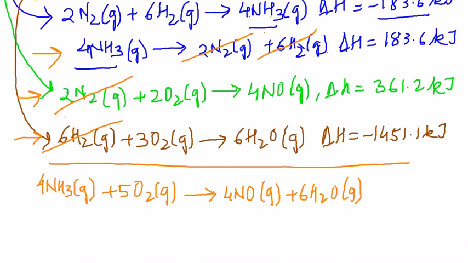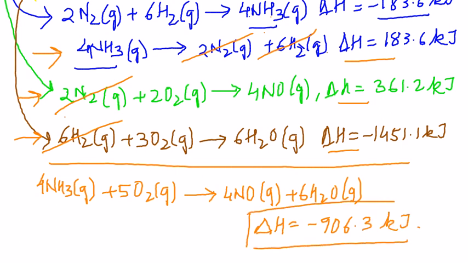So anyway, once you figure out a few of them, the rest all fall into place. The main trick is actually figuring out a few of them. I like to say that you have to have the eye of the tiger for this. But anyways, that's kind of funny. So if you add the delta H values of all of these, you'll end up with a value of negative 906.3, and that's really what you want to find out. And this is actually a pretty good application of Hess's law of constant heat summation.